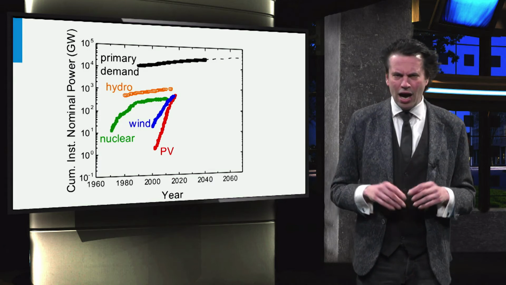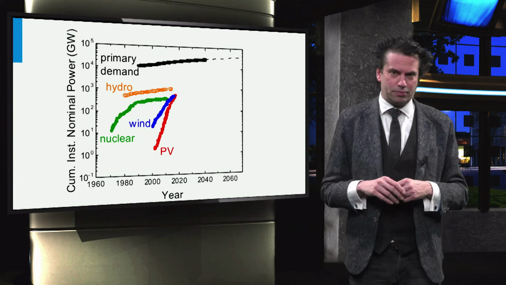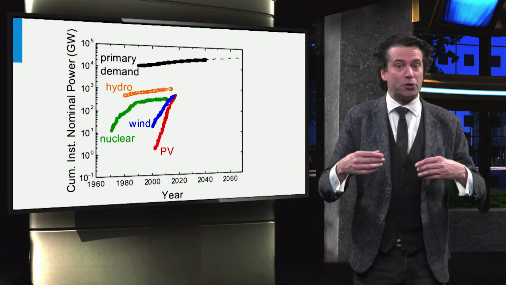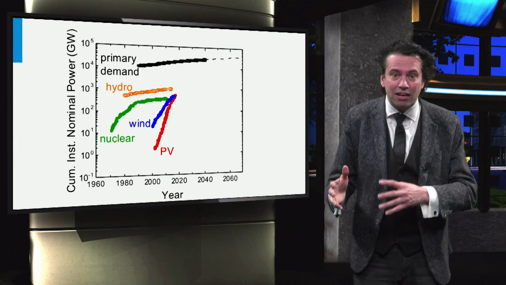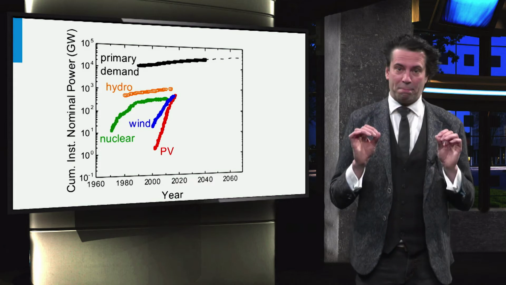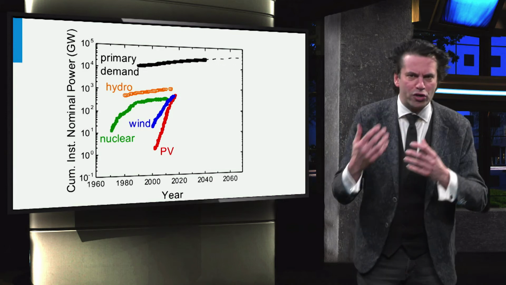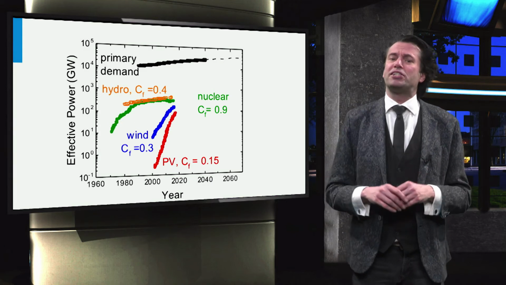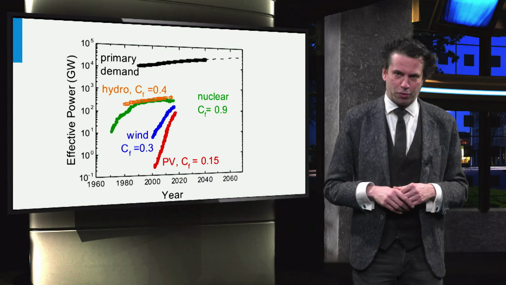per year. However, it's not fair to compare the installed nominal power between technologies like this. The numbers given here represent the maximum power the energy source can produce, but is not the average power the electricity source has delivered in reality. The relation between those two is called the capacity factor, which is basically a measure of how often an electric generator runs for a specific period of time. Nuclear has with 90% the highest capacity factor, followed by hydropower with an average capacity factor of around 40%.